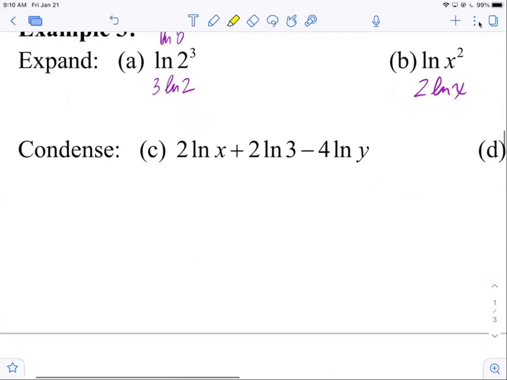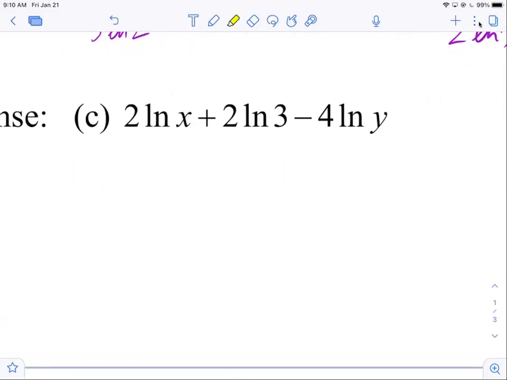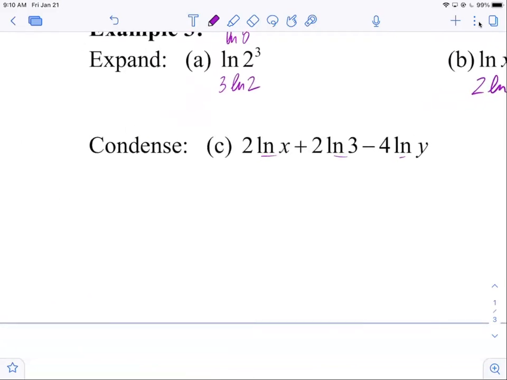All right, let's go ahead and condense. So now I'm looking and I have 3 terms. They're all natural log. What do you notice about the coefficients of your logs? They're not all the same, 2, 2, and 4, but they're also not ones or negative ones, okay? So here's what you have to look for first. Your coefficients of your logs, when you're condensing, must be a 1 or a negative 1, okay, to condense.